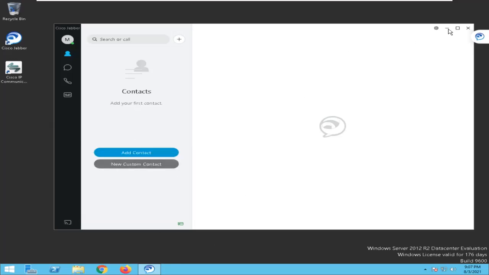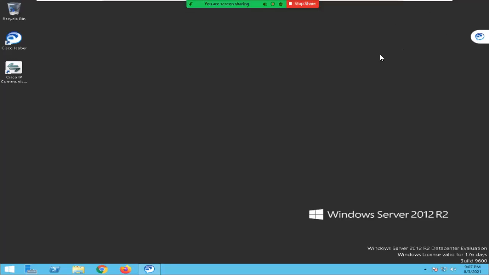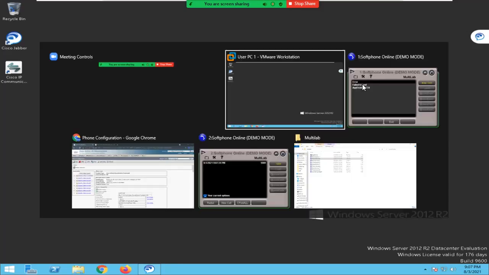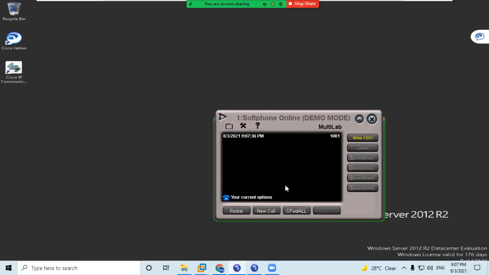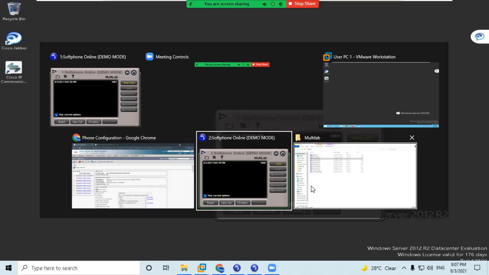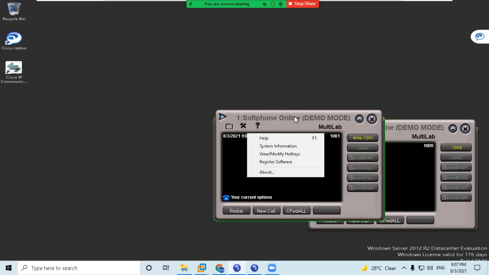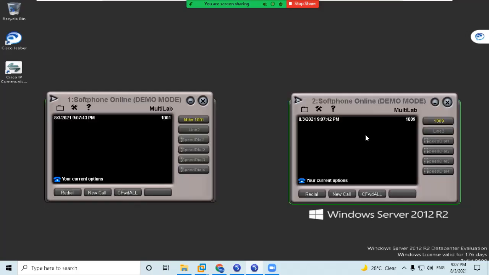Let's go ahead and give it a try. I'm going to make a test call. Where is my second device? Here. Both the phones, that is Jabber and this device, have extension 1001.